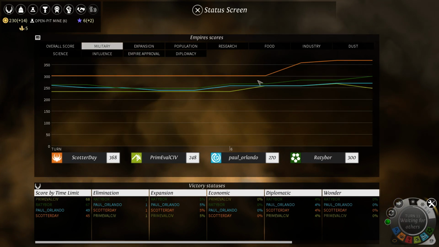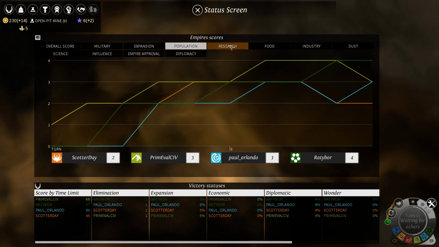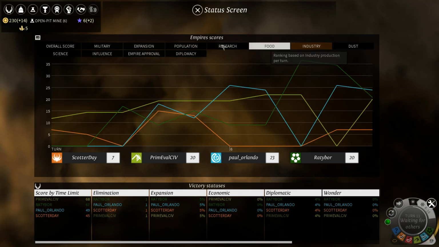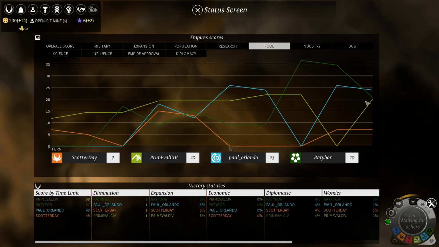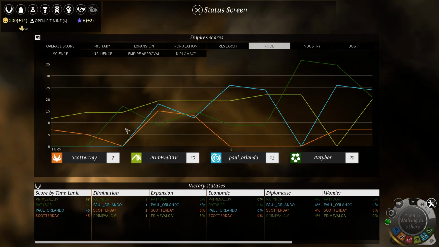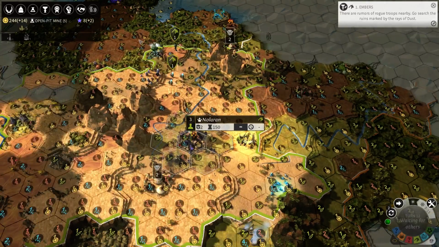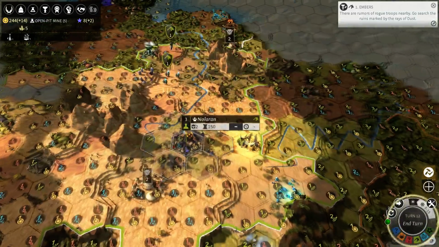Alright, so we did take a hit in our military there. Scott Ardent has the much higher military value. Certainly a little concerning. We can't stray too far from home. We are leading on research, which I think is standard for the Ardent Mages. This was when we kicked out a settler. Paul kicked out a settler sooner, and Scholar Day might have kicked out a settler right away. So you can tell when their food drops to 0 what it is that's going on. And our booster here boosts trade routes, so that's not going to be too relevant for us.